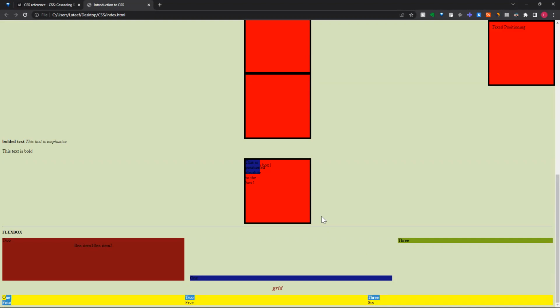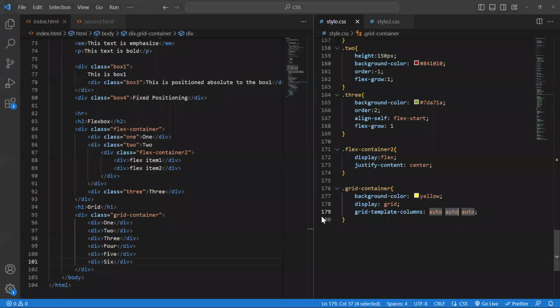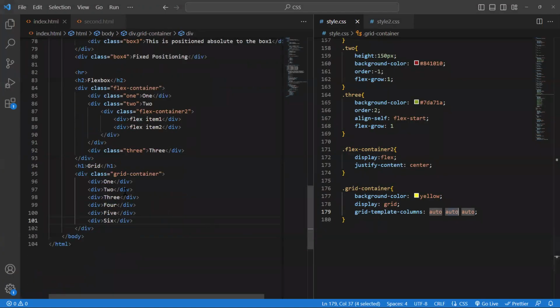But then let me actually add a class to each one of these divs so that we can differentiate which one is which. So what I'm going to do is give this one a class of one so we can see the difference. I'm just going to give this one 1, give this one 2, give this one 3, give this one class 4. So we know that this is the one we're working with and stuff like that.